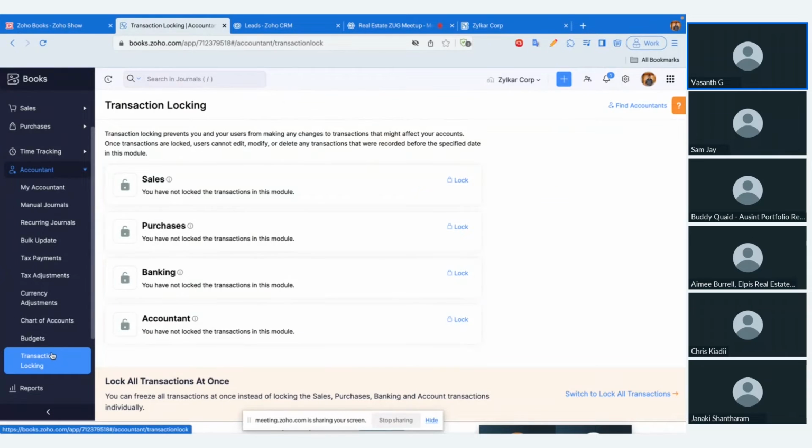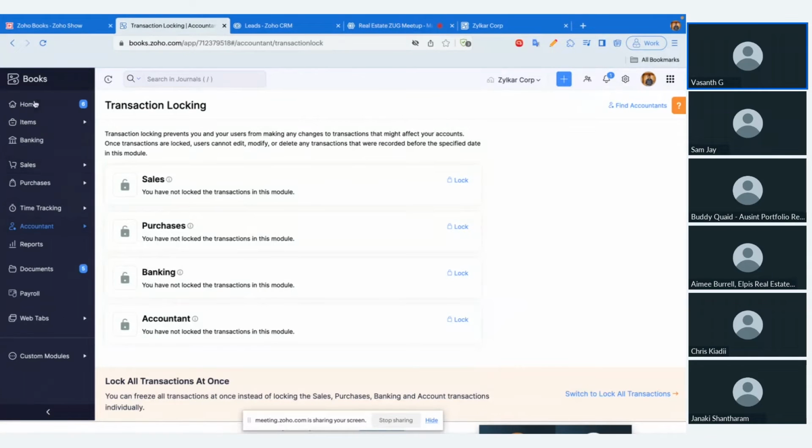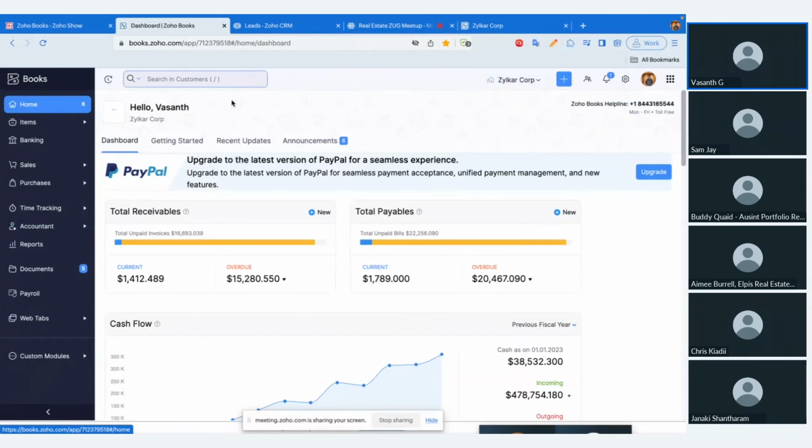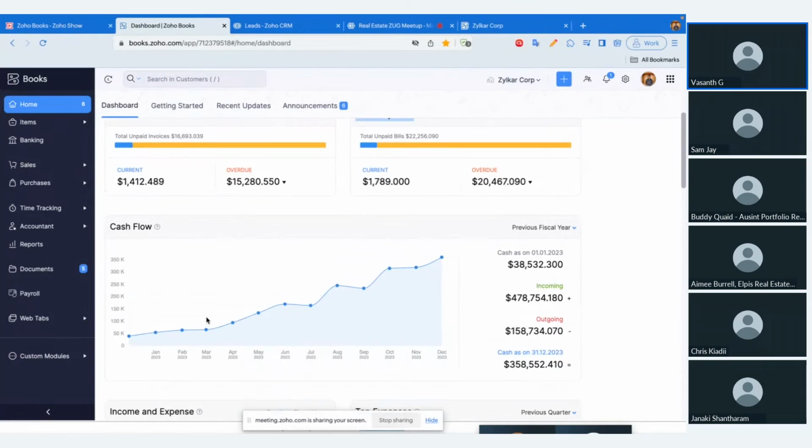Similarly, when it comes to invoicing, you can have the system automatically create an invoice whenever a deal is won. And whenever a deal is lost, you can have the system automatically void that invoice, which will cancel the receivables. This way, you can automate the process of data sync right from contacts, vendors, and products.